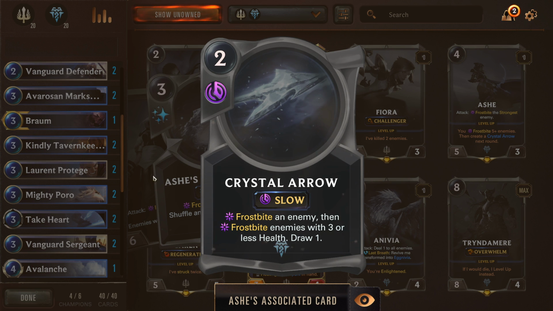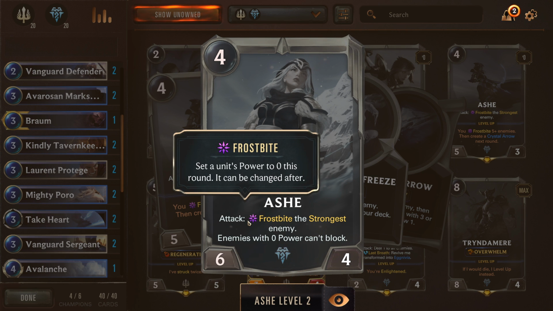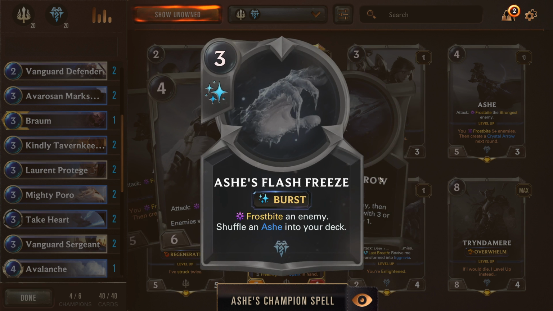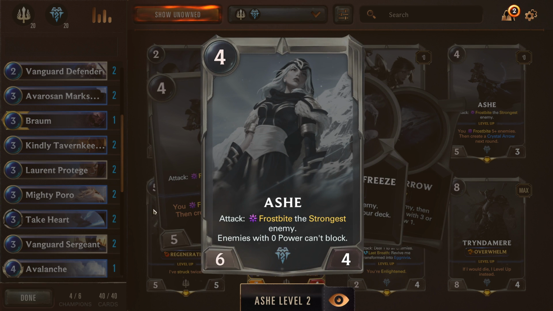And then remember, you're going to attack, and you're also going to frostbite the strongest enemy, meaning whatever's left. So the turn after you bring Ashe out, you're going to essentially frostbite 3 things, and then attack for 6 damage. So she's a really powerful tool for mid-range decks, and then you can also combine her with Garen, so if you're not frostbiting things, Garen can regen whatever you need to deal with.